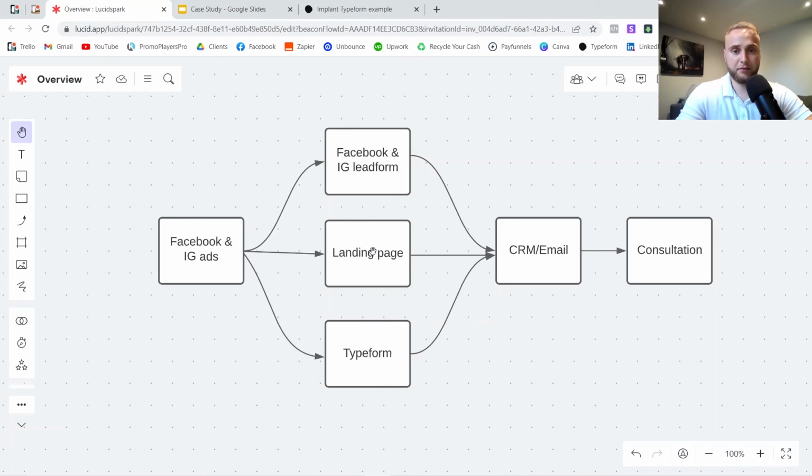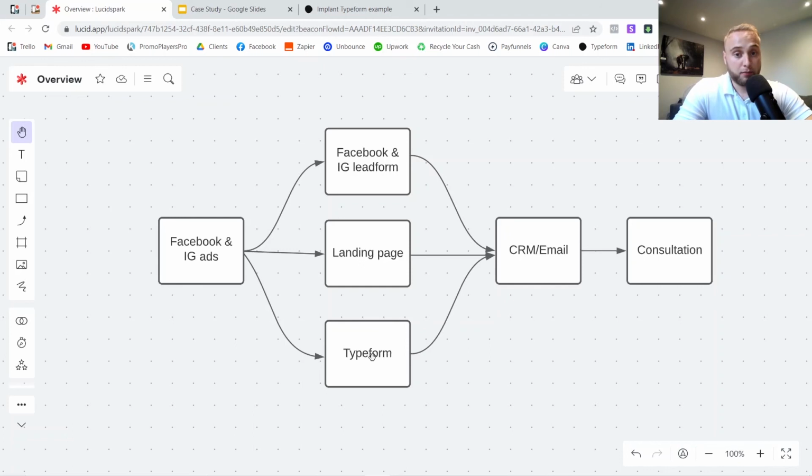The second one is a landing page. This is crucial. You definitely need a landing page that is almost like a mini website, you could say, completely branded to you, but it will go into what implants are, how it works, pricing, the team, before and afters, testimonials, all that stuff. It will give huge amounts of social proof. And when people hit this page, it will be extremely clear on how they need to take action to actually become an inquiry. And usually that's a form, that you can have actually on the landing page that will capture people's information. I can show you this more in depth if you personally message me. I can show you on actually live landing pages.